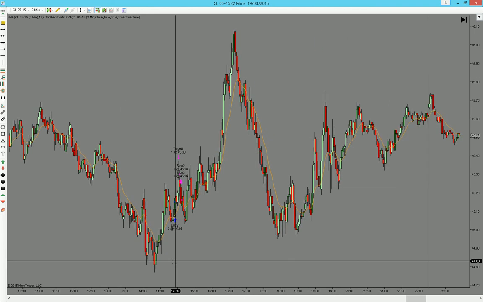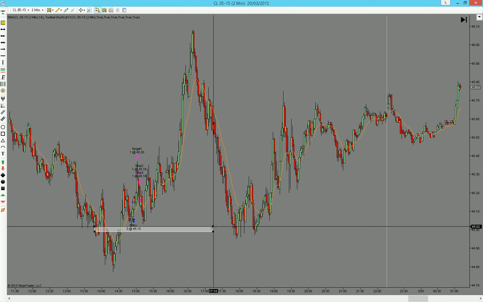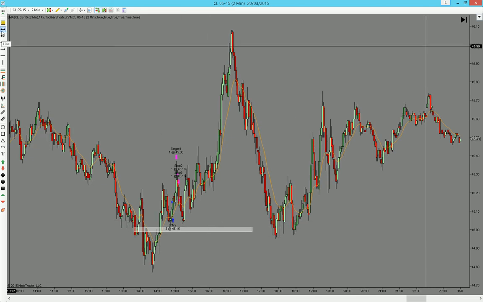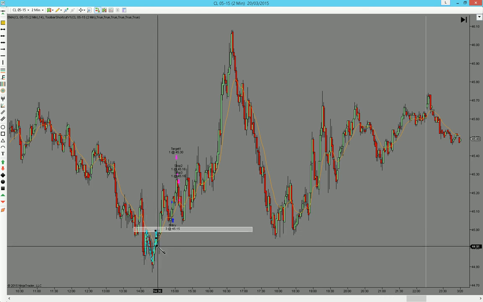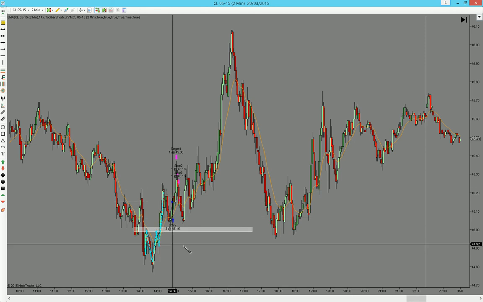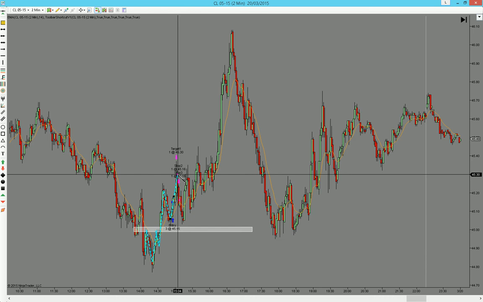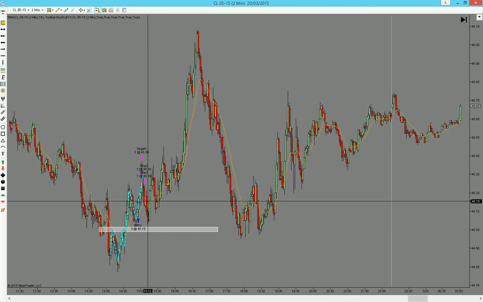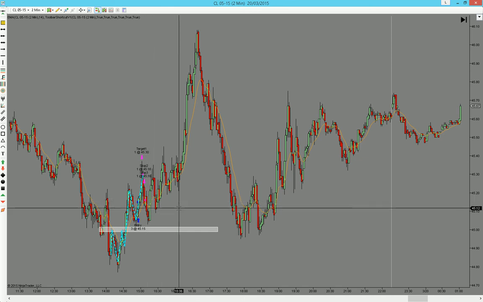Price was in a downtrend. Let's mark the resistance area that was in place. Price tested the resistance level 2 times, and then the break of the resistance level, turning it into a support level. We got the pullback. We got the valid setup. And there was the trade. Took one off at 15, and then the last 2 contracts were taken off at break even or plus one tick.